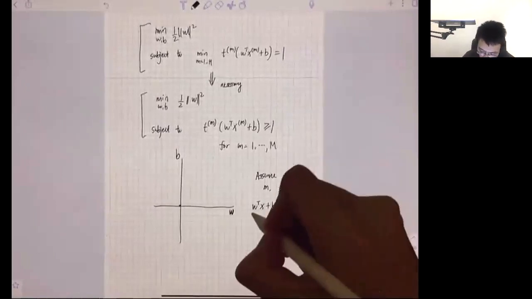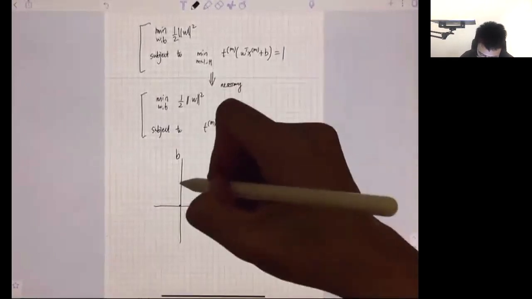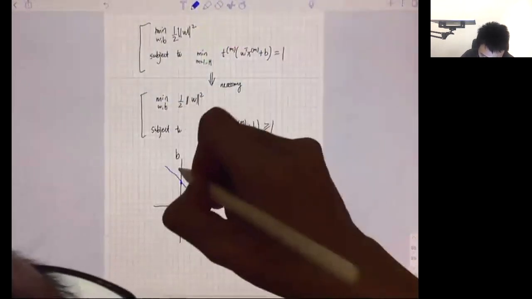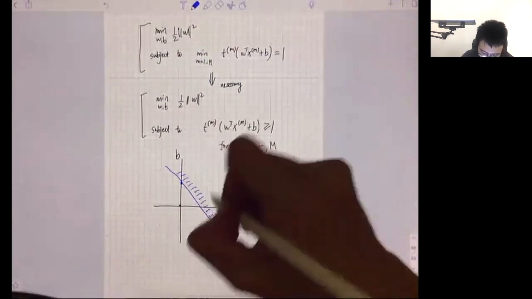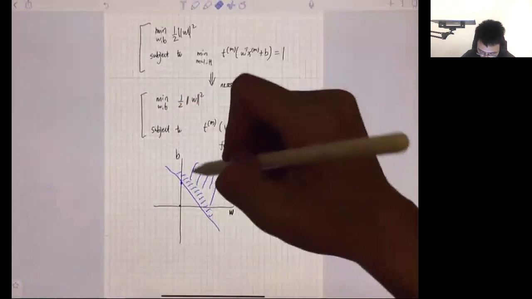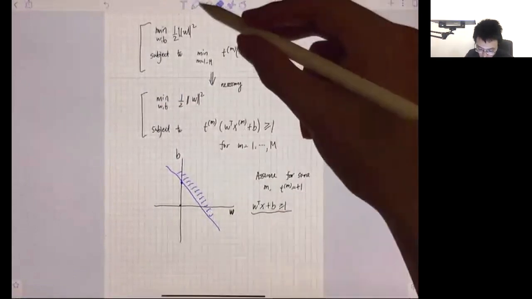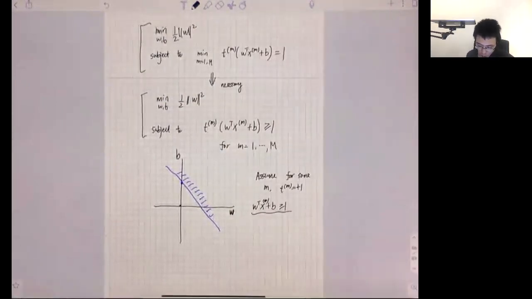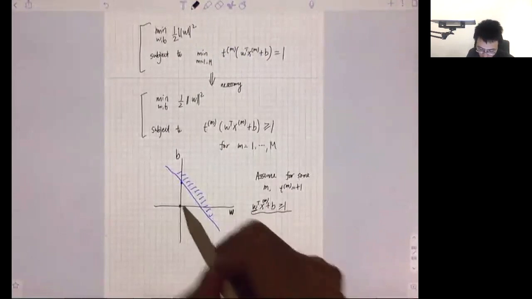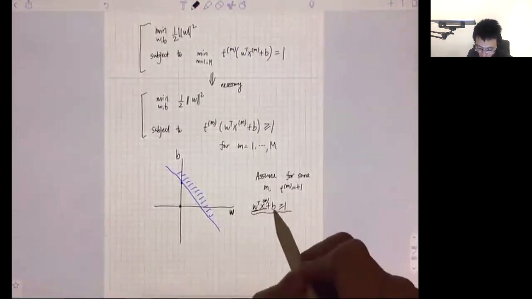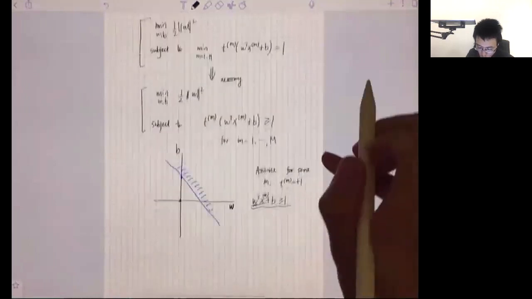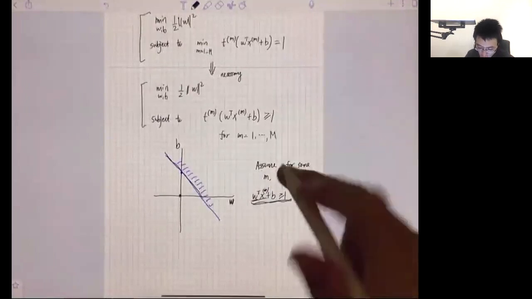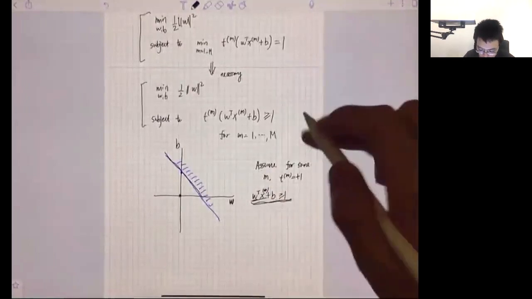And what happens? So this constraint actually says, for one data sample, you must be greater than or equal to this, okay? So this is my feasible solution, right? You can verify it. If my W is zero, then this term is 0, and this is 1, okay? B equals 1. So this is my inequality, but this boundary is where I make the inequality an equality, okay?